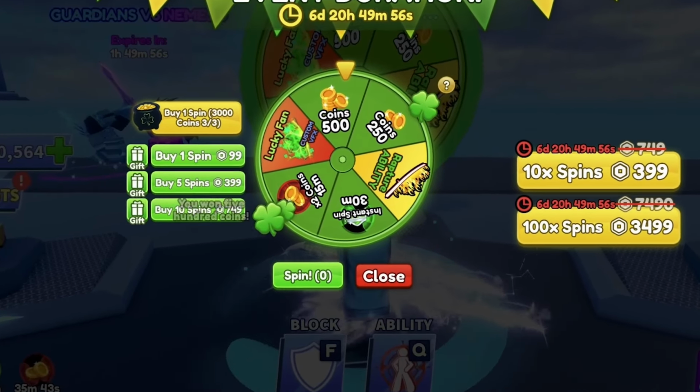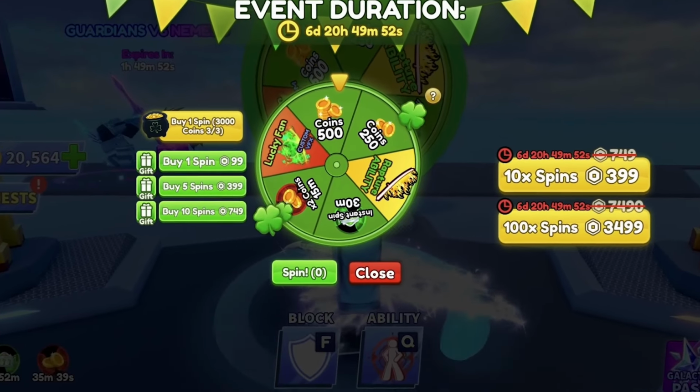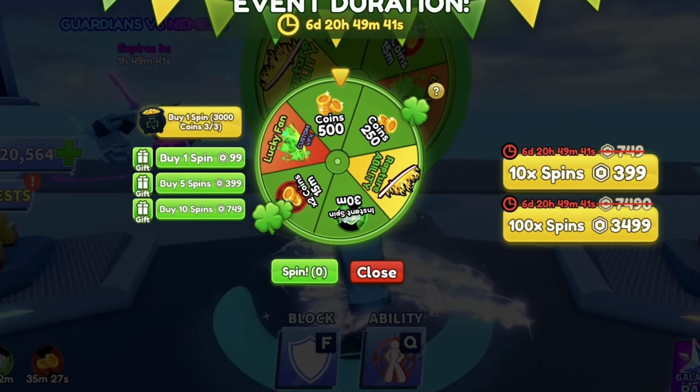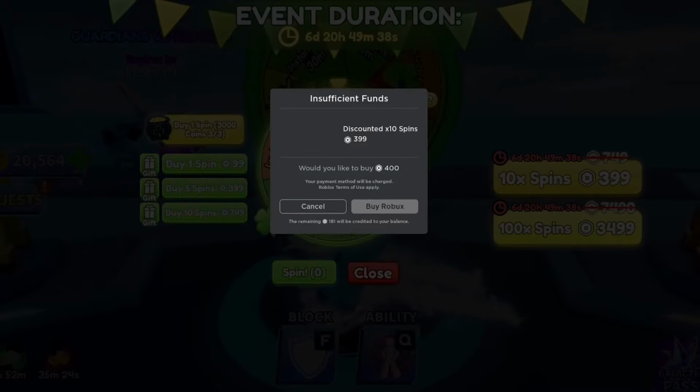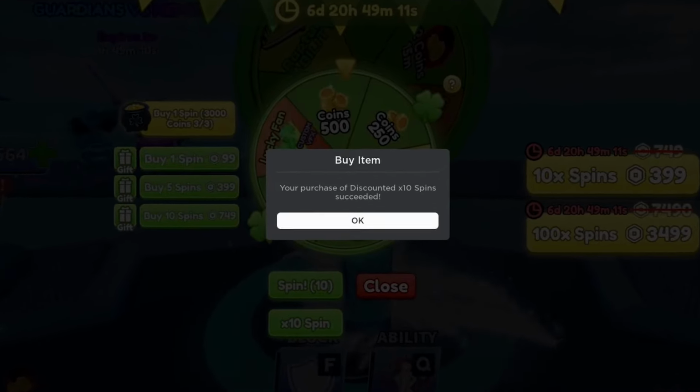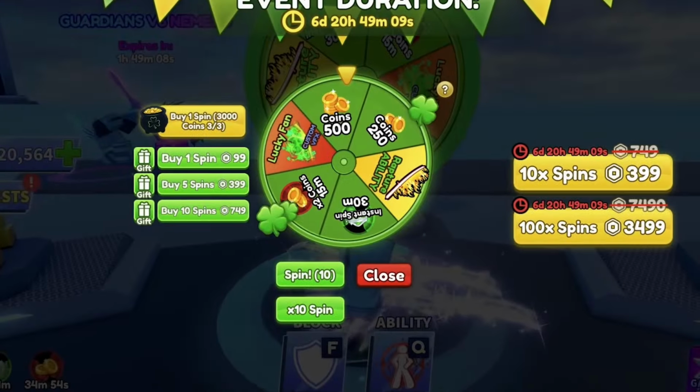Looks like we won 500 coins again. Guys, I am running out of money. Blade Ball takes all of my money. You know I'm very stubborn, so I'm buying more coins. Guys, I probably shouldn't do this, but I'm buying more. All right, this is absolutely it. I bought 10 more spins.